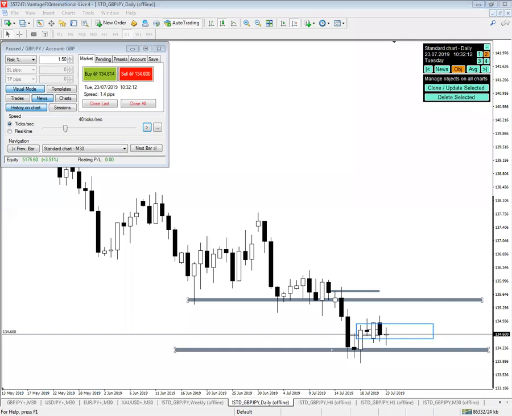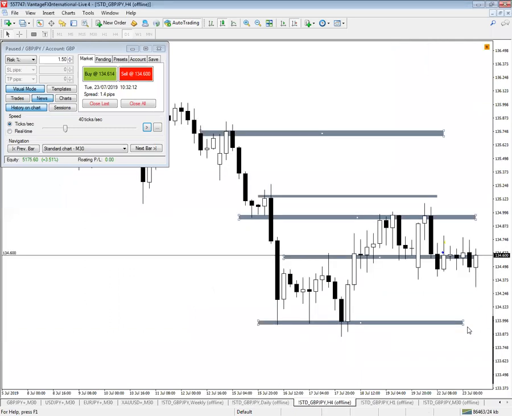Because look, we can even analyze this from the daily perspective. You can see 1, 2 times price wicked up above this daily range, so from here, and closed back in. Similarly with the downside, 1, 2, 3 times. So in terms of using proper risk, the probability is always going to be less because we don't have a trend. We're not trending on the higher time frames, so it's going to be a lot harder.